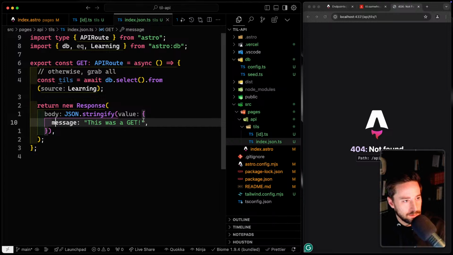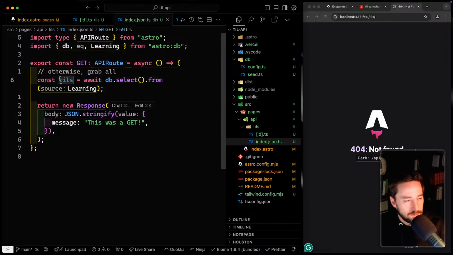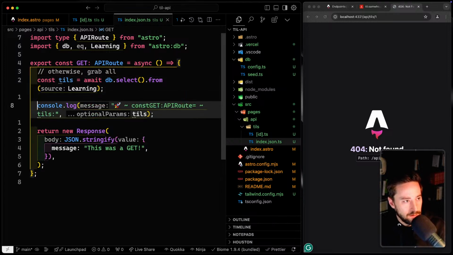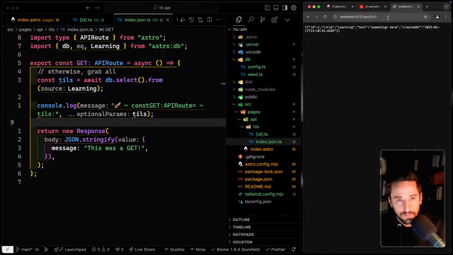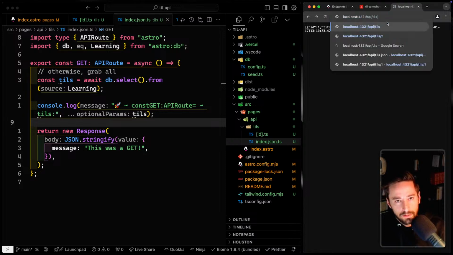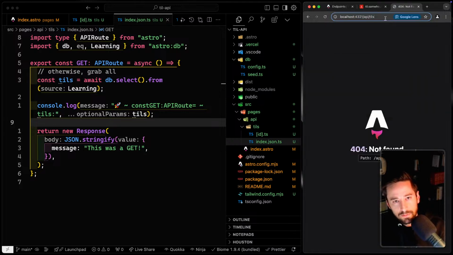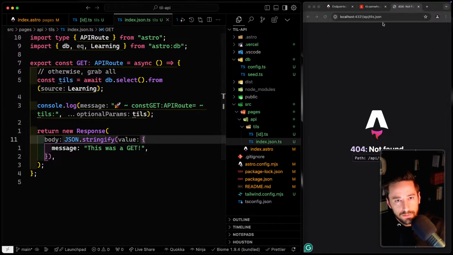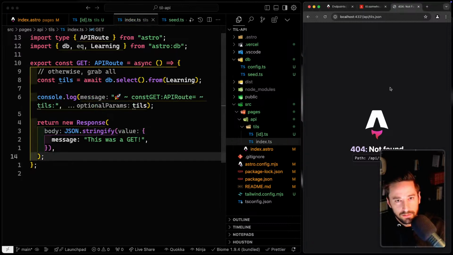And here we're going to return, let's console log this and see what happens if we get an error. Okay, so let me come back over here. So we have our 1. What happens if we have 2? We have nothing that comes back. So we'll have to look at that in a second. But if I come to this .json, TILs.json, what did I mess up this time? Index.json. I guess let's just keep it at this.